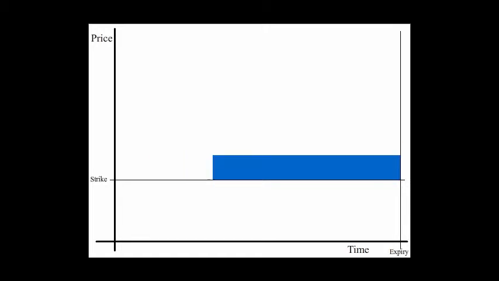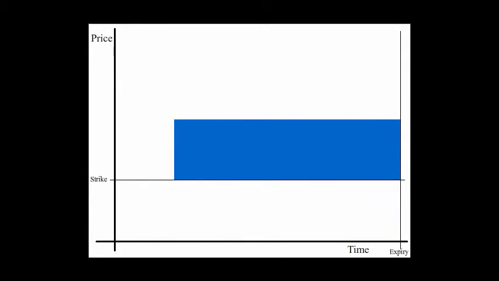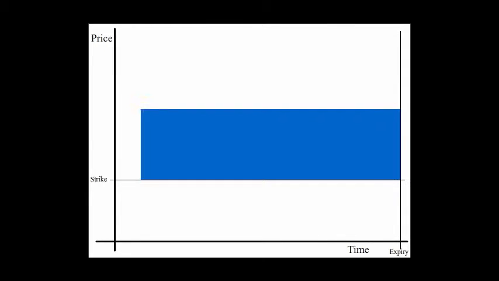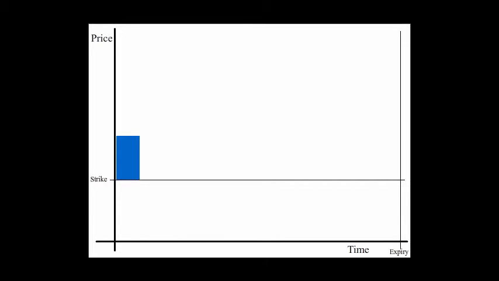Here's a way to view the four types of price series. Each box represents the price of an option on a particular date. The left edge of the box is the pricing date, and the right edge of the box is the expiration date. In all cases, the left edge of the box moves towards the right as the option is priced moving forward in time. When the right-hand edge of the box stays fixed at the far right of the picture, like here, we have a constant expiration date. When the right edge of the box moves towards the right, we have a constant term to expiration. In all cases, the width of the box is the remaining term.